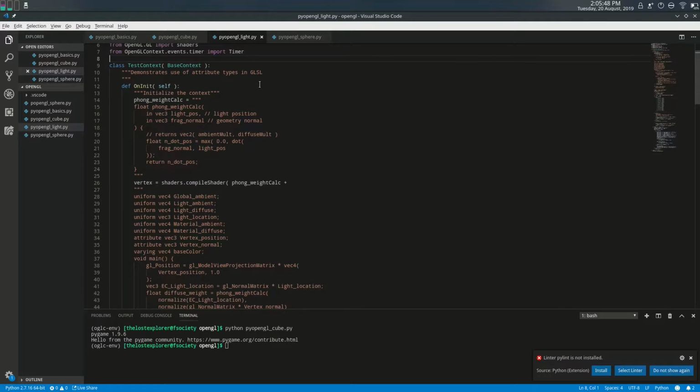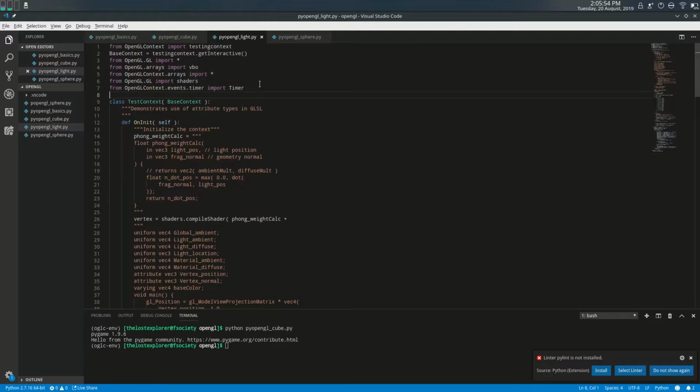I've named it TestContext, which is going to test the context of your OpenGL code. So it is going to use OpenGL context at the backend, and it is code that I've written so that I could demonstrate how I'm going to do shading of shapes.